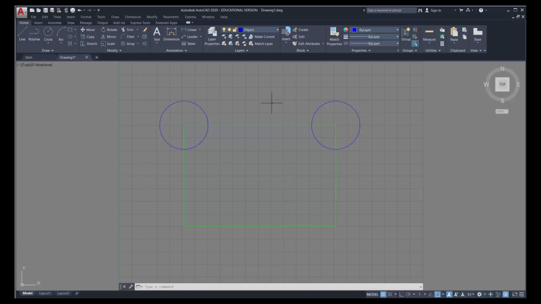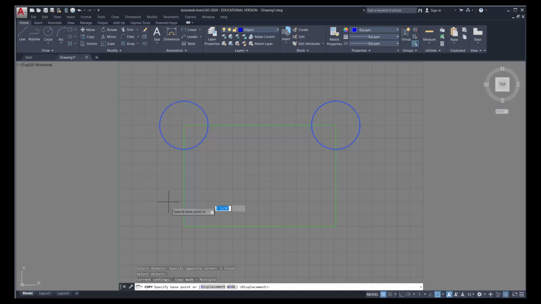Let's try to copy this using another method, a distance or displacement method. So I want to move these two circles from the location of this corner to the location of the corner down below. When we drew this rectangle, we drew it 4 inches apart. Now the 4 inches are going to go down along the y-axis, and then it's not going to change the x. So I'm going to select copy, and this time by using crossing, I'm going to cross the two circles. Notice that my crossing didn't cross the rectangle. That's important. I just want to cross the circles. So I've crossed my two circles, and then I click on my second location. I don't want to pick anything else, so I press enter.